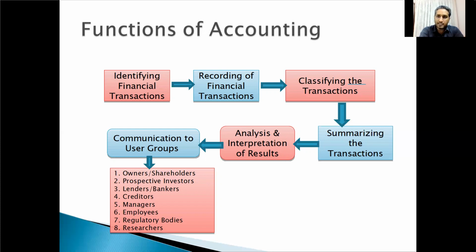We have to classify the transactions, then we will be able to make a clear-cut distinction between revenue and capital items, expenditure versus cost, assets versus liabilities. The next one is summarizing the transactions, which we generally do in the trial balance, and then analysis and interpretation of results. After having the records, analysis is a must. There are a number of techniques that we will further discuss in Block 3, where we will deal with the financial management accounting part, and then interpretation of results. A number of tools and techniques are available that will help to interpret the results.